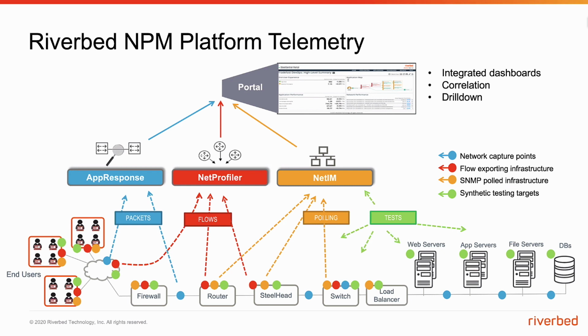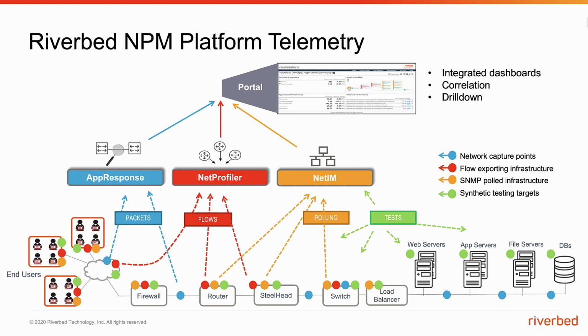It gives you correlation. And I know John and Vince are really going to get into this, and you'll see the power of it to drill down and get at what you need. It's great for troubleshooting, of course, because that's the time when you really need to see what's going on. But also there are times where, like I said before, maybe we need to make changes to the network to get better performance, and we don't want to do guesswork. We need to see that so we can plan ahead of time. So we get all of that as you put this whole solution together.